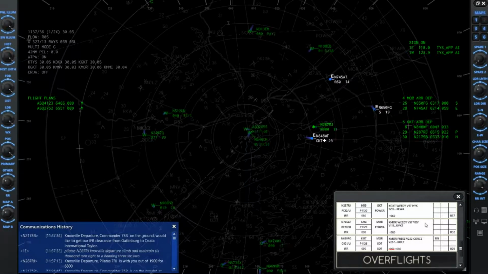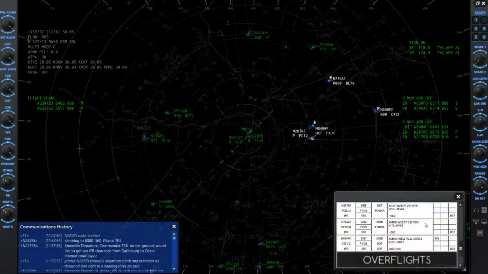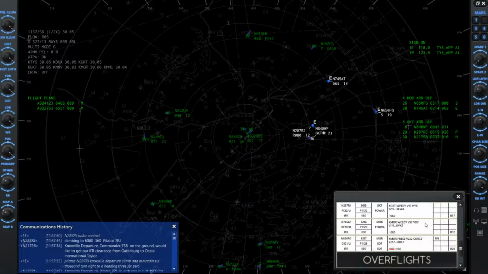Knoxville departure, early morning. Commander November 2175 Bravo on the ground. Would like to get IFR clearance from Gatlinburg to Ocala International Terminal. Cheyenne 3 Echo Mike, climbing to 6,000 to 360. Latest 7 Romeo Juliet, radar contact. Global Express 6 Charlie Hotel, radar contact, turn left heading 280. Cheyenne 3 Echo Mike, descend and maintain 6800.